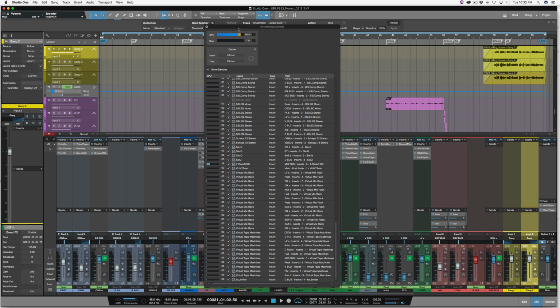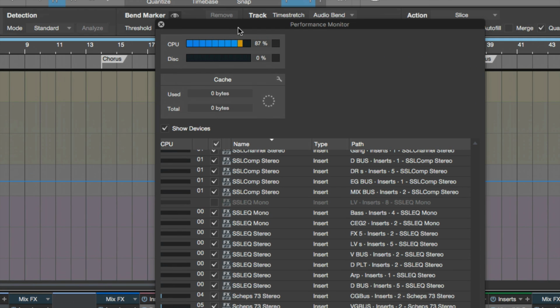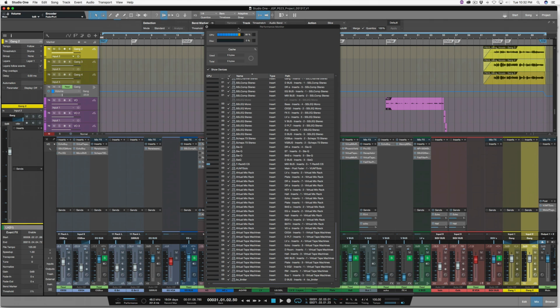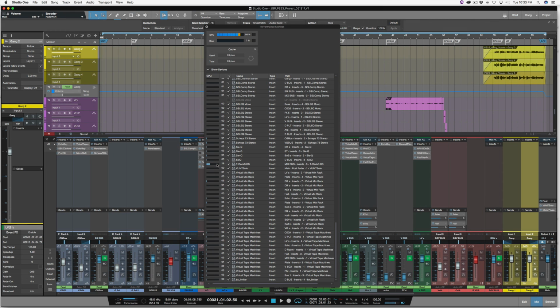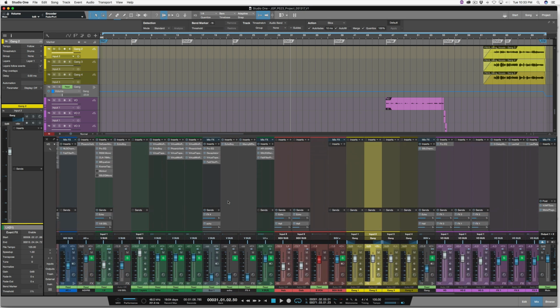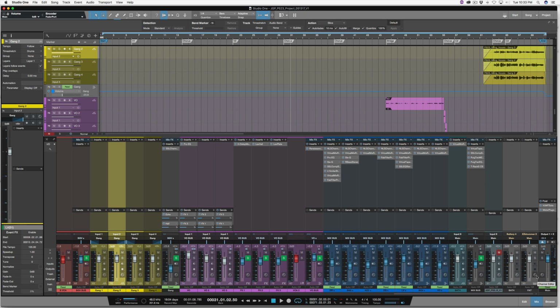I have a session here that I created and I started to mix. Looking at the performance monitor without playing, the CPU performance is at 88%. You might hear some noise in the background because I have a lot of analog emulation plugins going on in the background. You can see here the major culprit is the T-Rex CS plugin, which is on my mix bus. Basically, that's a limiter. Total tracks are 93. That includes buses, VCAs, and FX.